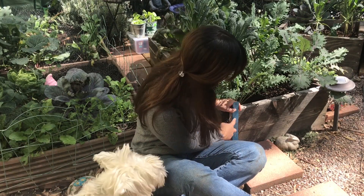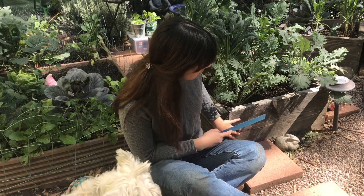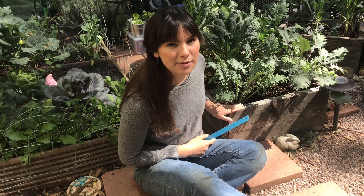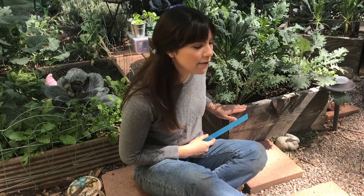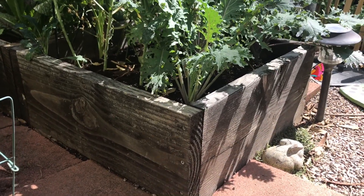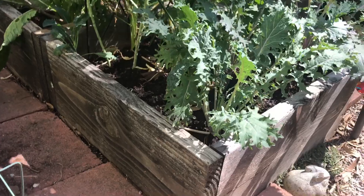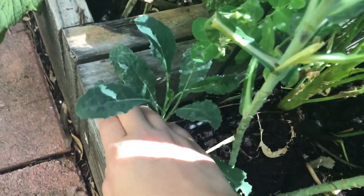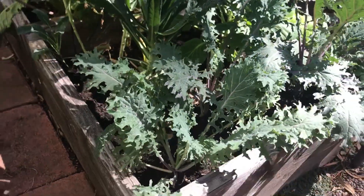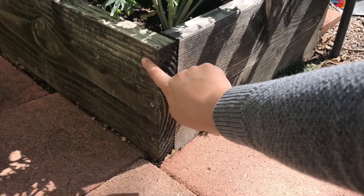It's a little less than a foot deep. I really like these — I have four of them. Because I believe he made these himself, I don't think I'll be able to find something like this online for you guys. They're small and compact — one whole bed splits with four pieces of wood and nothing on the bottom. I like the way they look; the wood is aging very nicely.